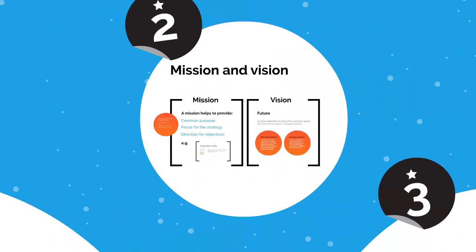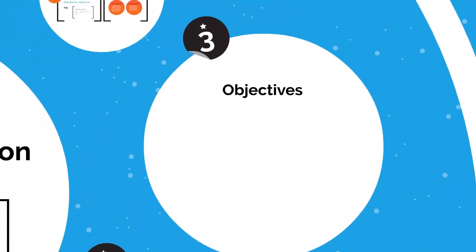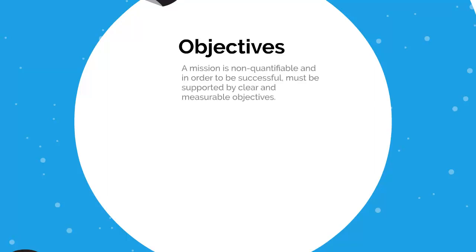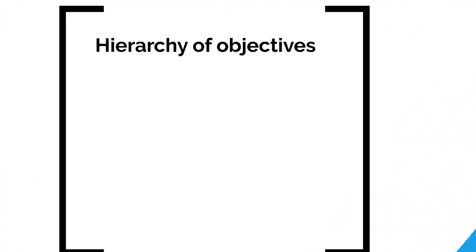Having a mission and a vision is great, but how are you going to get there? That's where objectives come in. Mission statements and vision statements are deliberately non-quantifiable — they provide an overall direction — and objectives are where you get specific. We need to be able to measure success, and that's what objectives are all about. There's a hierarchy of objectives and they're set at different levels of an organisation, so bear with me because there are a lot of triangles and arrows but the concept is very simple.